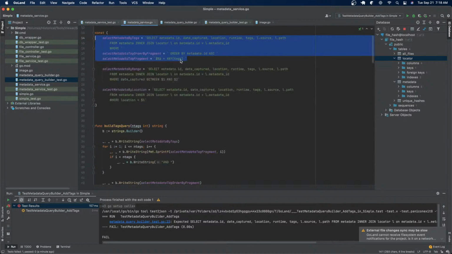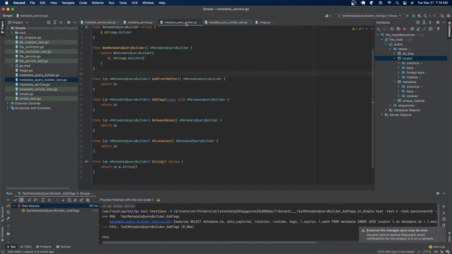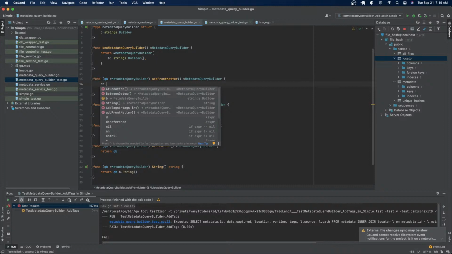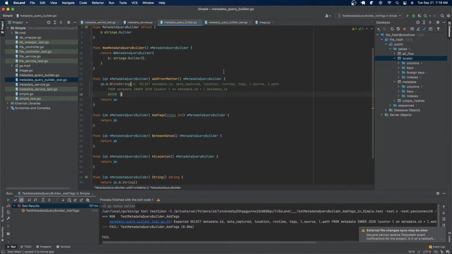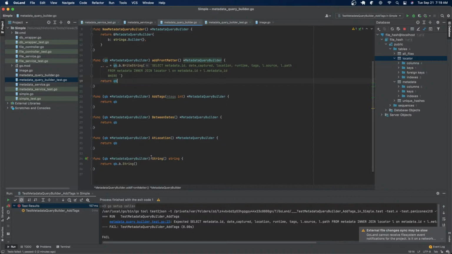All right, let's go back to here. So that's what add front matter does. So note that write string returns a possible error, but it's generally nil. So we don't care about that. Okay.